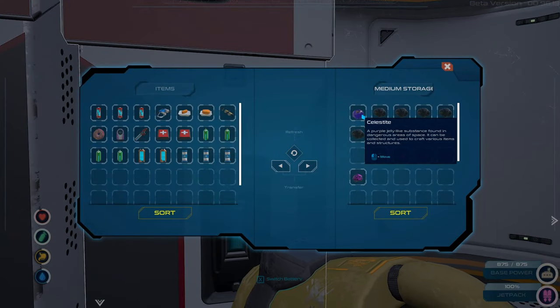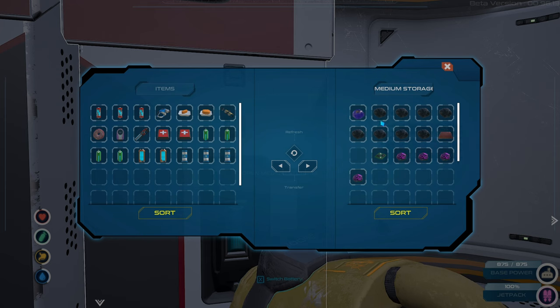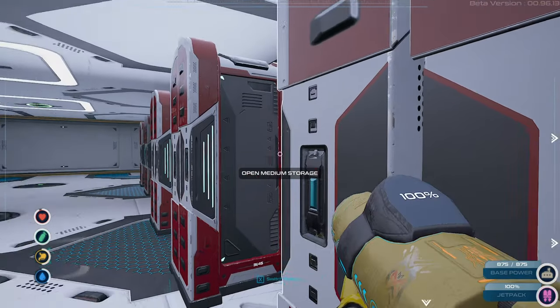This stuff, celestite, is a purple jelly-like substance found in dangerous areas of space. It can be collected and used to craft various items and structures. So I got three little units of this, or three little nodes of it. I've used two for crafting, and it unlocked some stuff for us to build.